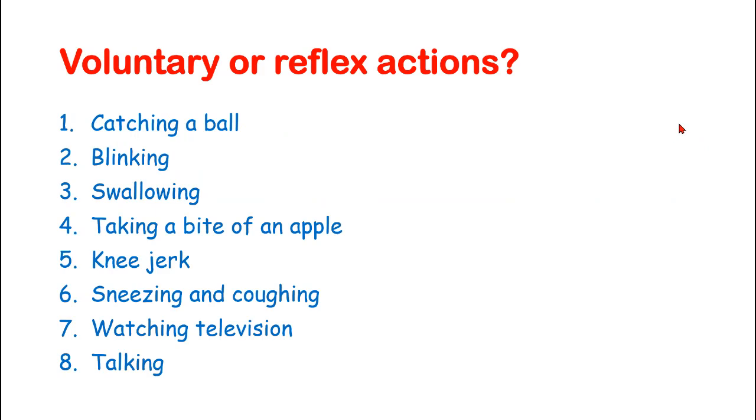Now, have a little think about these ones. See if you think that these ones are voluntary or reflex actions. Now, when we're thinking of these, just think about them most of the time. So, most of the time, would you think about blinking or think about swallowing? Obviously, you can control that, but in general, you don't think about doing it. So those two are reflex actions. And here's the rest of them.